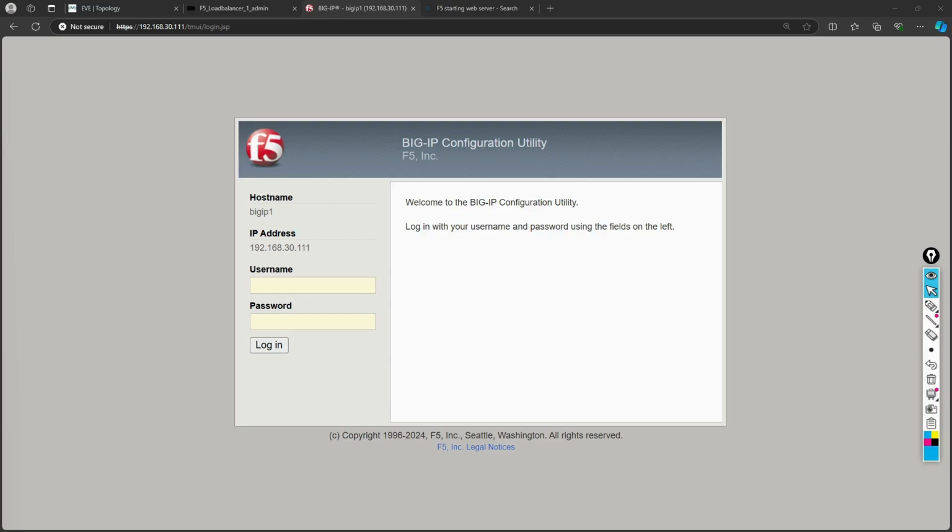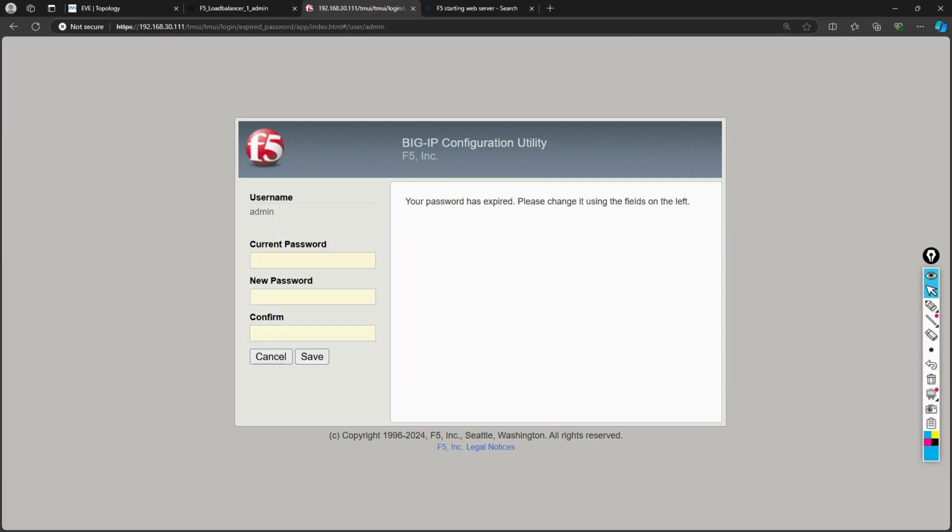I see the F5 GUI login screen. Here I'll put the username as admin, which is the default user. And the password I will put is what I have just changed for the root one. So I will put admin123, that's what I changed for the root. Once we changed it for the root, the root and admin passwords became the same.